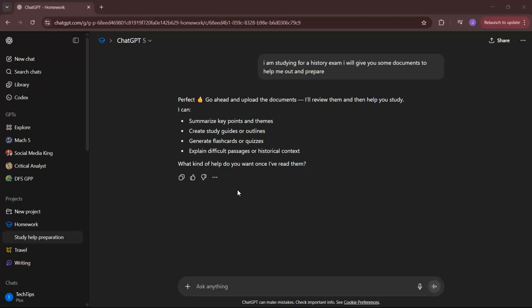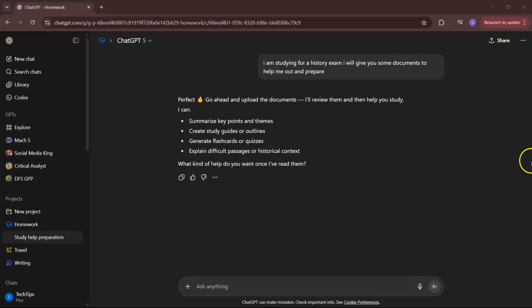So now the main thing that basically makes a project in this case is it's essentially a folder for your conversation, as we said earlier. And the beautiful thing is that you don't have to continually re-explain yourself to the ChatGPT bot. It'll simply recognize what you are doing and stay on task continually, as opposed to separate chats where you may have to continually re-explain what it is you're doing and then give it the new task and new instructions over and over and over again. This stays on task, making it fantastic for homework or any sort of literal project that you are working on. So this is just one example of how you can use projects.